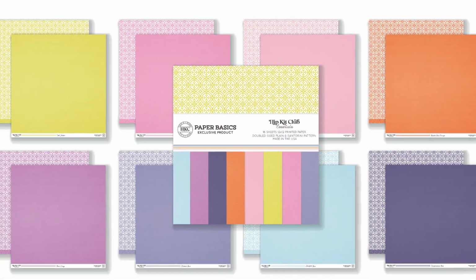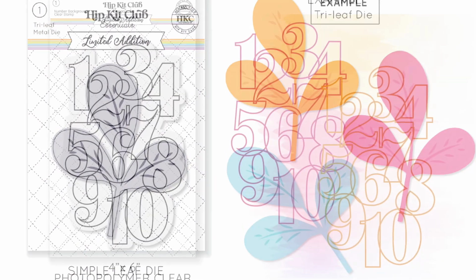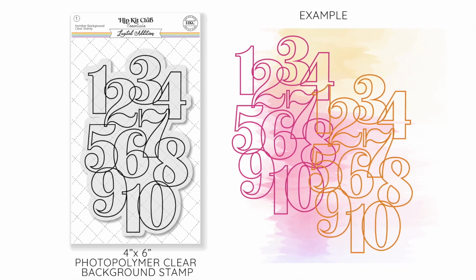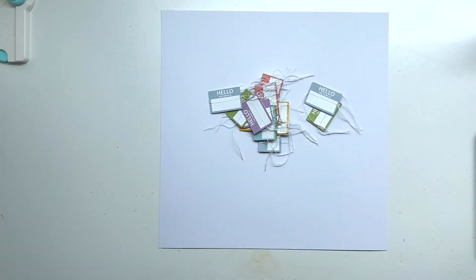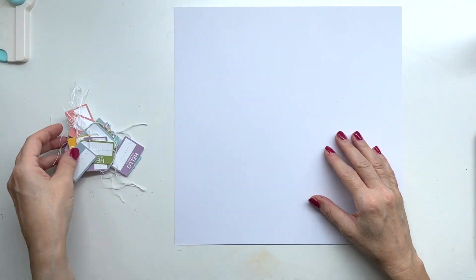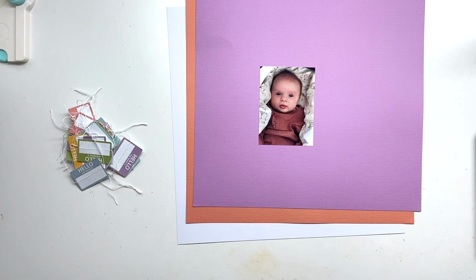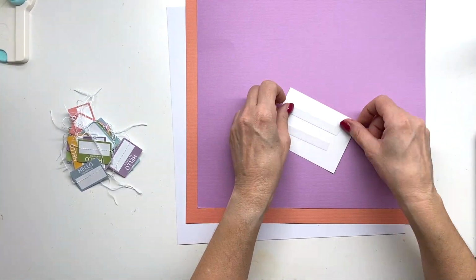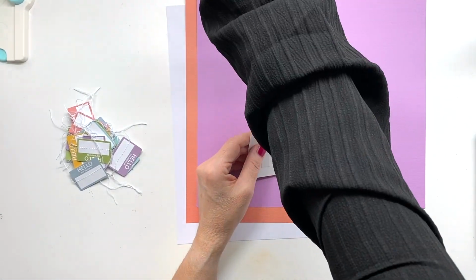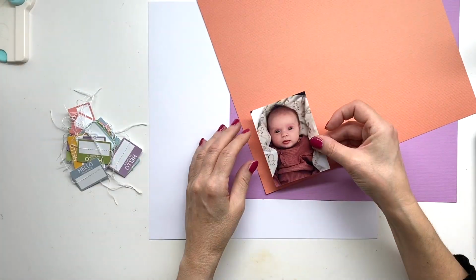As you see, it's the main kit, the cardstock kit, the embellishment kit, that beautiful leaf die cut and that amazing background stamp with the numbers. So I started with the "Hello, my name is" paper, and I fussy cut, well, it's not very fussy, but I cut out all the different labels and I sewed them with my sewing machine. Just a simple line, but I wanted to create that extra dimension with all the leftover thread that is hanging besides, and I left that on purpose.